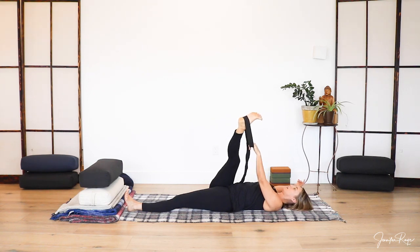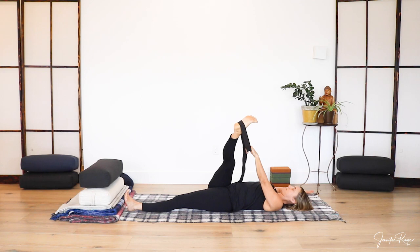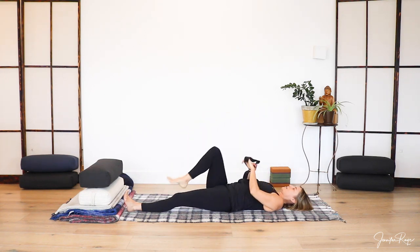So press out through the inner heel of the upper leg. And encourage that external rotation. So the outer hip rolls away from the belly. And breathe here. Good, and then come back through center. And let's pop over and take other side.